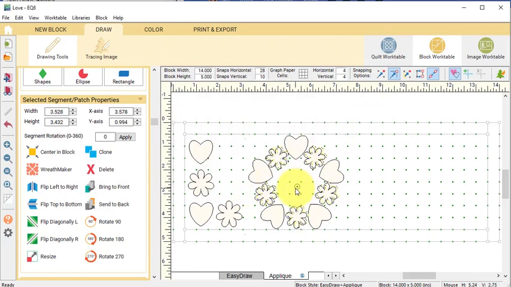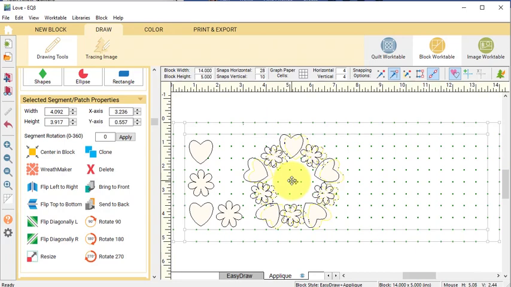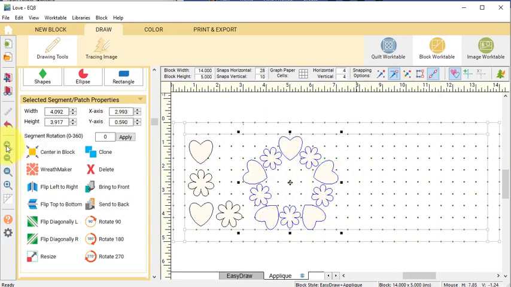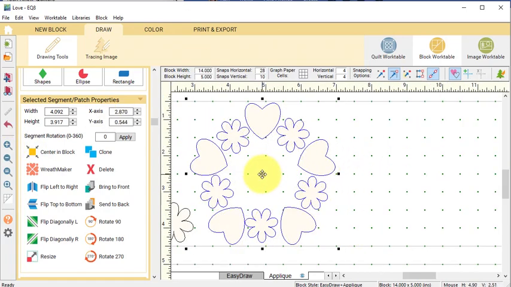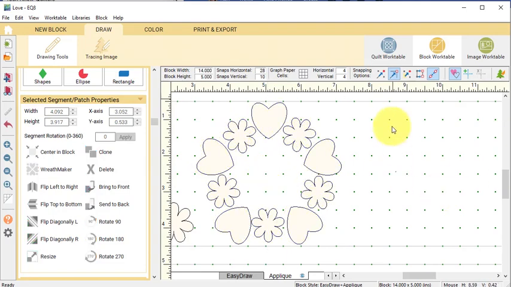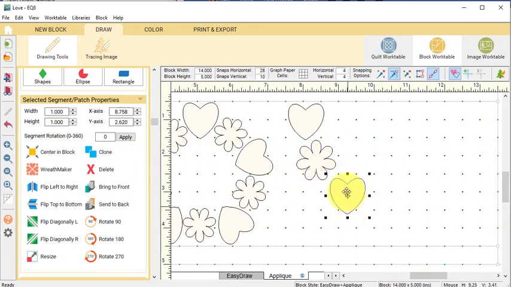Once I know they will fit, I can go ahead and fine-tune adjustments, and I can even adjust each of the posies individually. If you'd like to move all of the pieces in the O with the pick tool, drag a box over everything and then just move that. Then clone one of the hearts and one of the posies, and we will start working on the V.